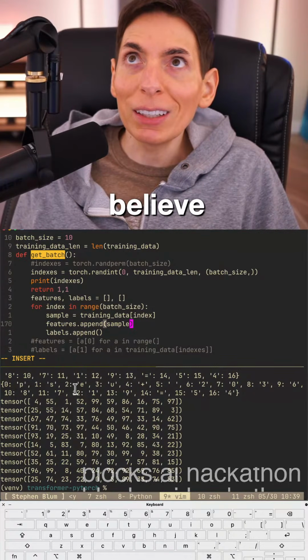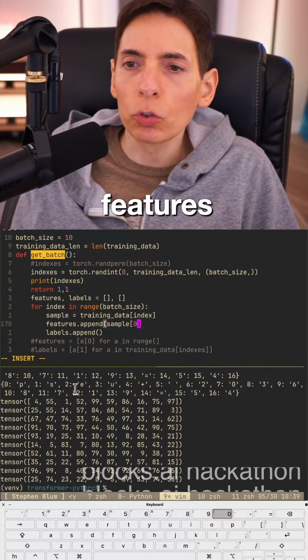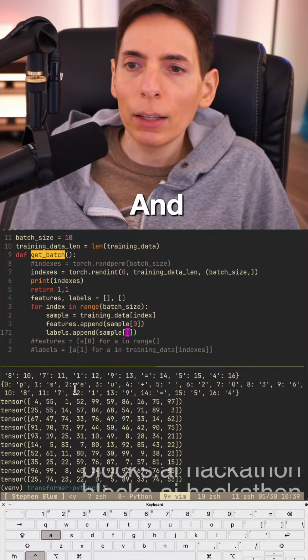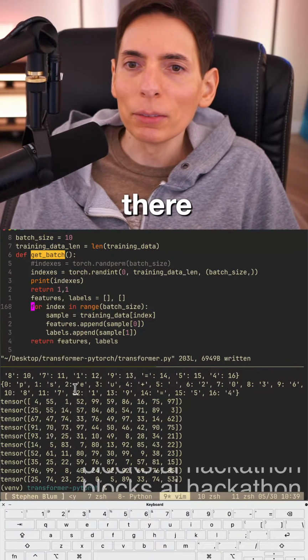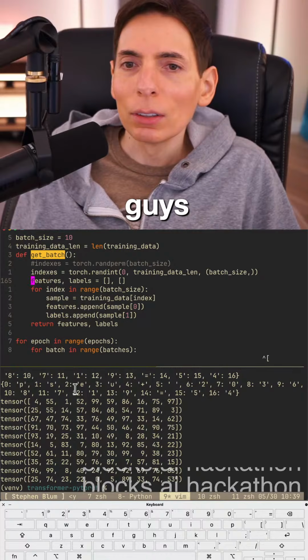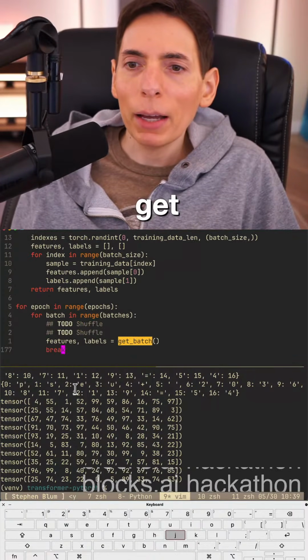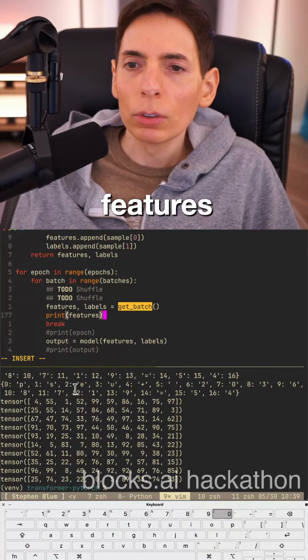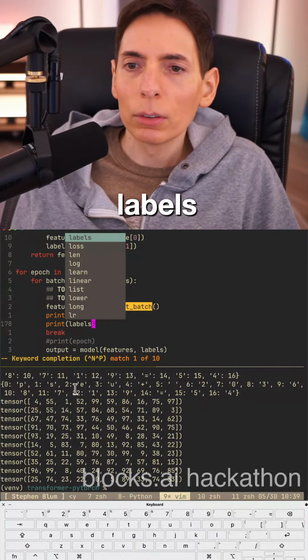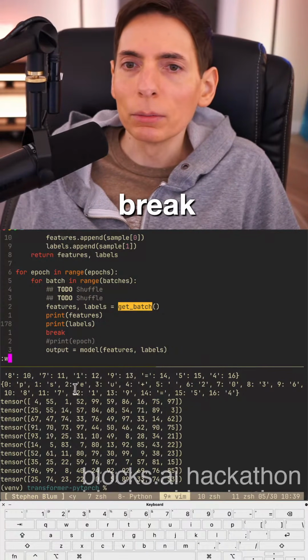I believe it's question answer, so features will be 0 and labels will be 1. That's it. All right. Get batch, and let's print these guys out. Print features and labels, and then we'll break.